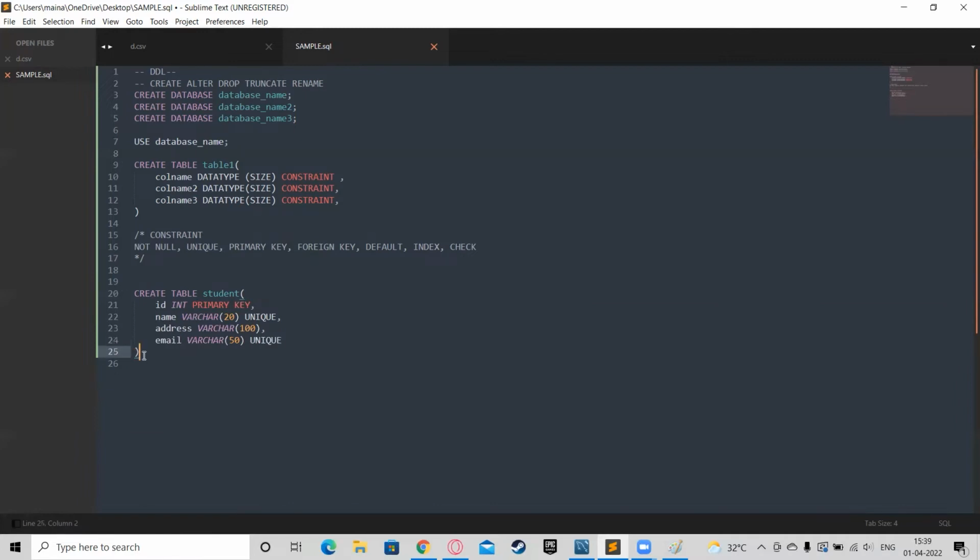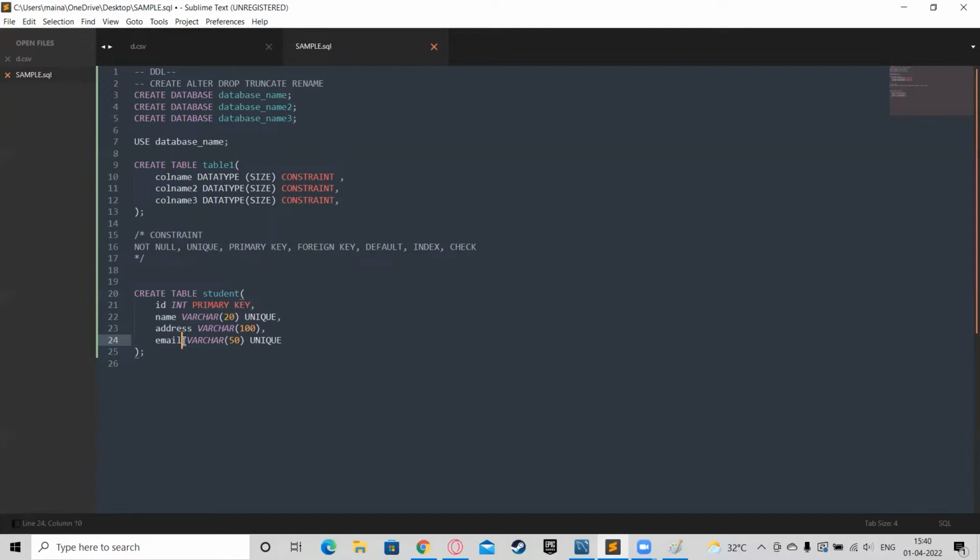Semicolon. So in SQL, do not miss the semicolon. Semicolon means that's the end of a query. This is creating a table, adding constraints.